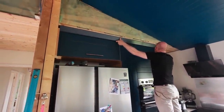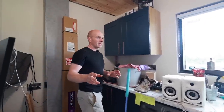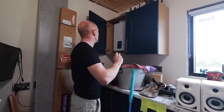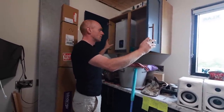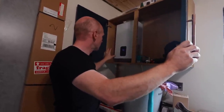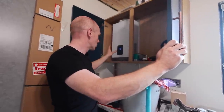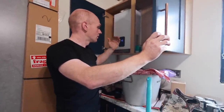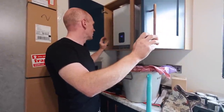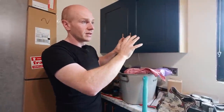One thing we didn't go into much detail on is hot water. We were trying to go all electric, but you can't really have a bath that way unless you have a tank. So we decided to go with LPG. This was installed in April, just before we moved in. It's basically a combi but it doesn't do heating — just instant hot water via gas. It takes a little bit of time to kick in with no pilot light or tank. We've got two big tanks outside, all done by the LPG guy. Plumbing is all done apart from the small basin leak.